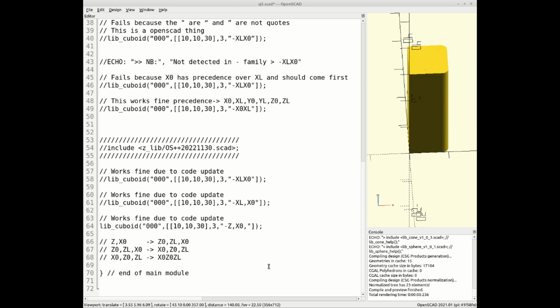Ta-da! But if you by mistake put in X0, it will still work because it translates that to a 0. Quite easy to do, and then removes all the commas. Anyway, I think I've done that to death.